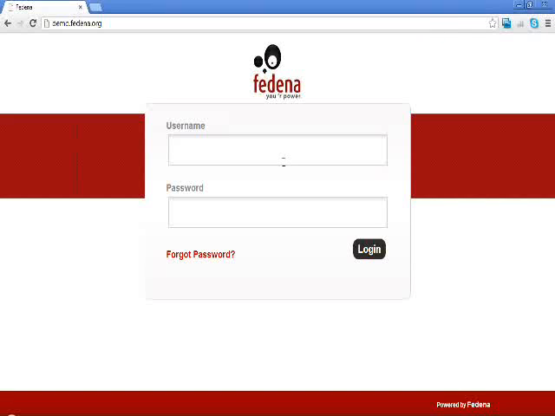To log in as an admin, you can give the username as admin and the password will be admin123, which is set as default for the applications. You can change the password, that is admin123, once you log into the application, but the initial default password will be admin123 and the username will be admin.